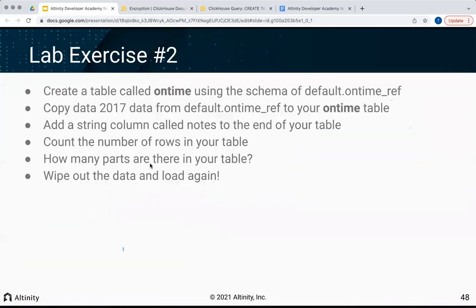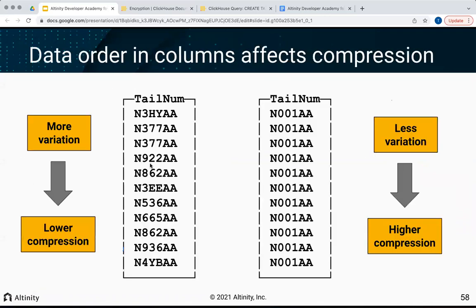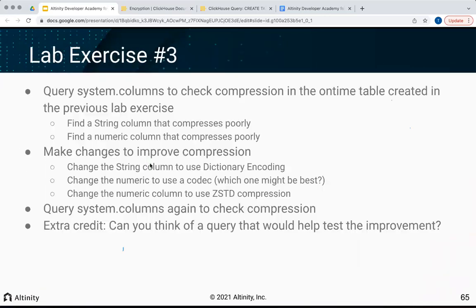And that was the last slide. We have an exercise: how to apply different compression methods and codecs on different columns, a string column and a numeric column. And we invite you, in this untimed table, to find the column that you want to exercise on and do something with it, like apply low cardinality or a codec.